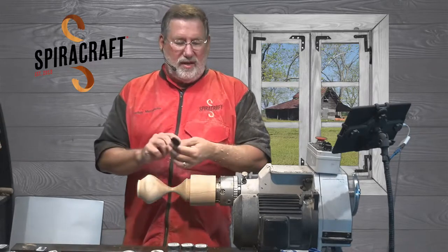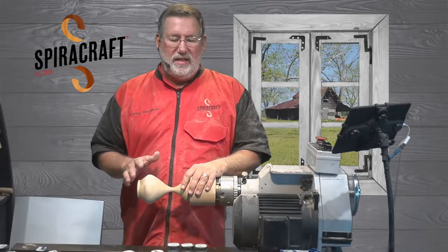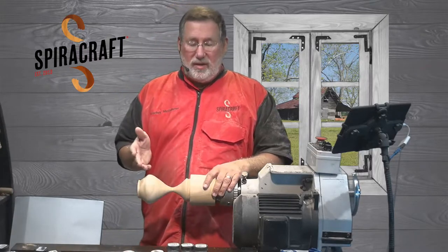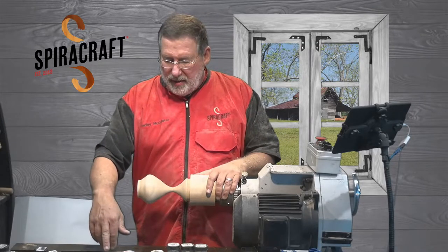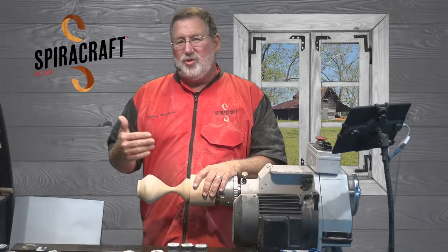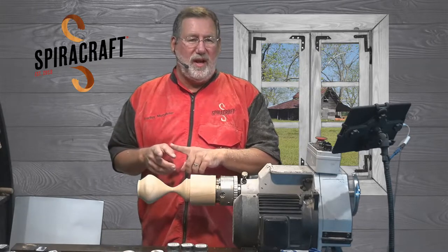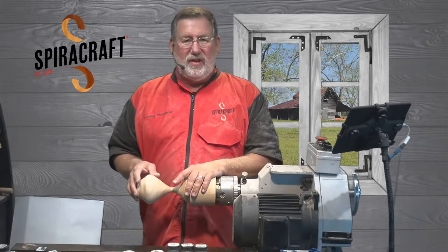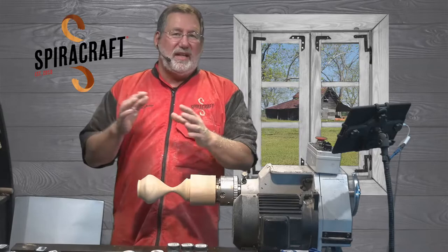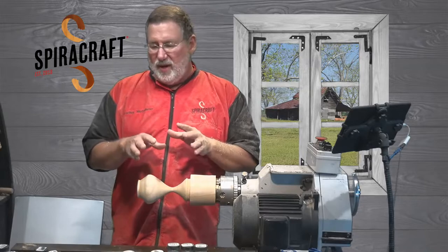So my plan here today is to put a base color on here in the accent paste, and maybe another one or maybe a third one, build up some colors, maybe then add a little bit of chroma gilt. Now again, I don't have the luxury of waiting for it to dry, so I have to be careful because the colors may blend more than I want them to. If I was to put on the first color, let it dry, and then come back and put on the second color, it wouldn't blend together. But then again, sometimes you want those two colors to blend.